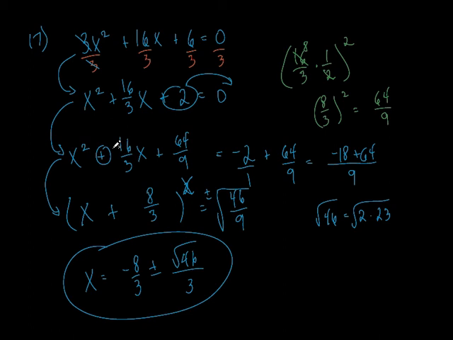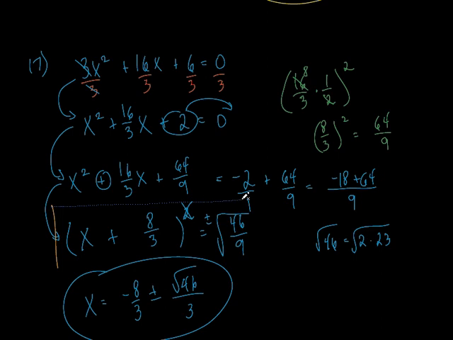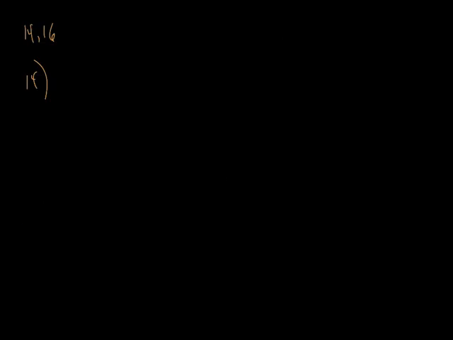Okay, do we have anything else on this review test? We've got plenty of time. 14 and 16, okay. Let's do 14 first. Well, 14 is basically this problem right here. How did we solve for x once we got to this spot? Took the square root, put a plus or minus, and then I subtracted an 8/3, right? 14 is exactly that problem. Well, not exactly, but it's actually even easier.